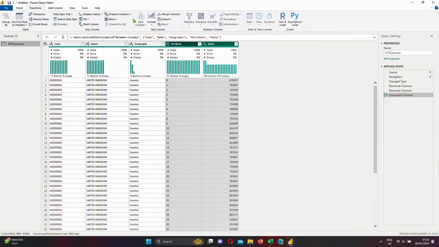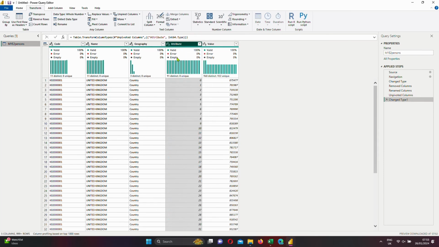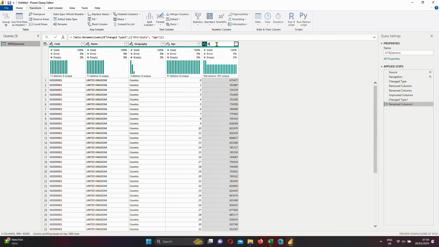Excellent. So now we have an attribute and value. Now I'm going to change this into whole number, and here we have value. Let's say this is age and this is age value.